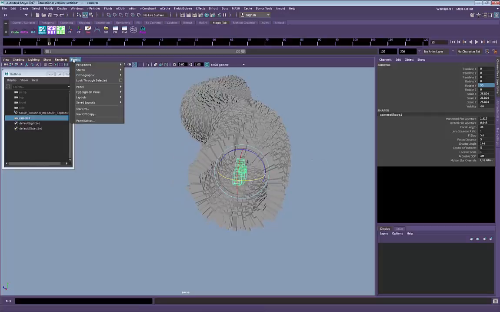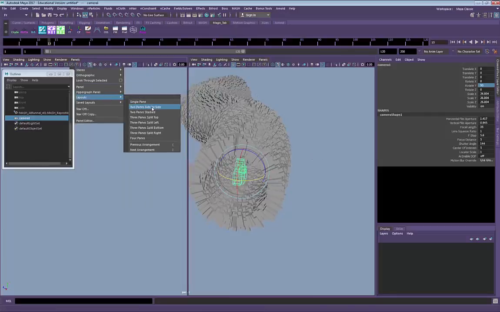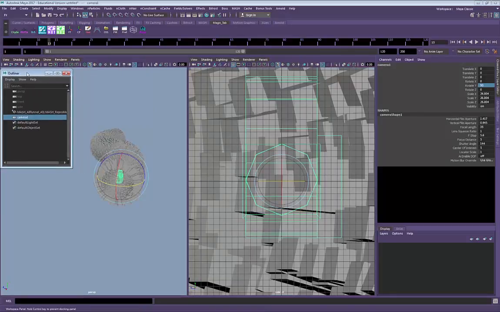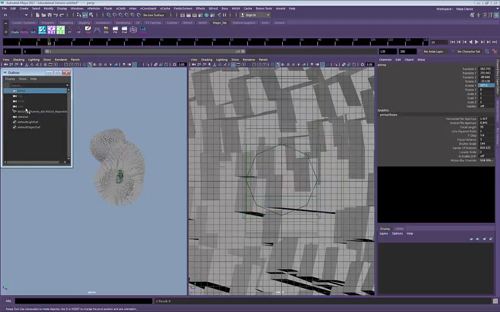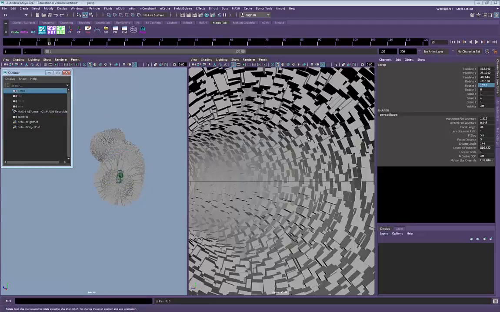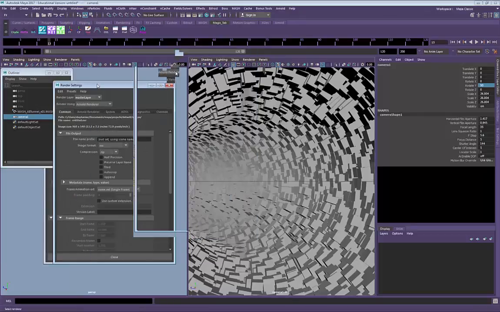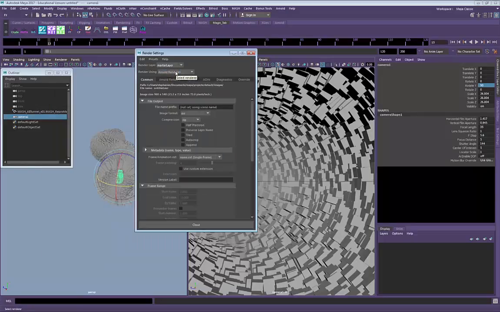And I'm also going to go change my layout, so side by side. Considering I am recording just the one monitor, it's best to have it set up like this so you guys can see what I'm doing. So perspective in one, camera one in the other. If you're not sure what I did there, just middle mouse click and drag the camera into the viewport. It's just a quick way of swapping between cameras. So first thing, I'm going to jump in and just put in a test resolution for my camera. By the way, before we go on, I'm rendering with Arnold, which comes built into my 2017, which is spectacular.